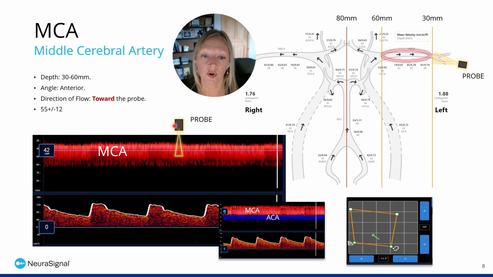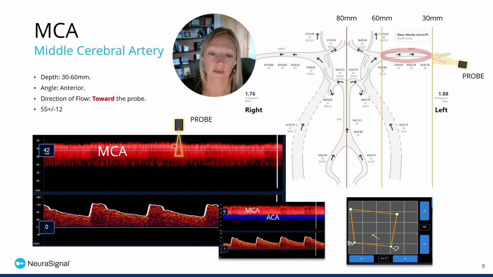When we have the probe on the side of the patient's head, the temporal window, we should be able to see a large range of that vessel because we can see so much of this vessel coming towards the probe. This is the largest vessel between these depths of 60 and 30 millimeters here. So here's our probe on the side of the head. We're at 30 millimeters. We should be able to see the whole length of this MCA all the way to 60 millimeters where the proximal portion is.